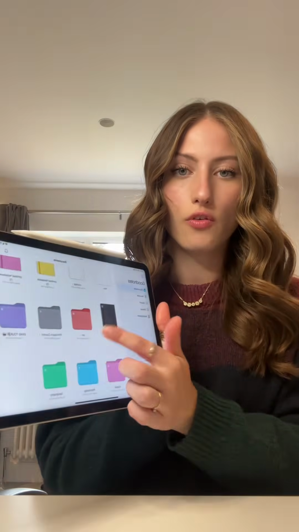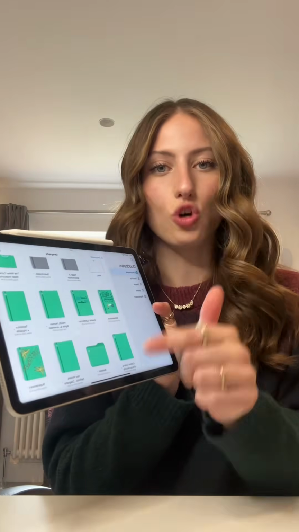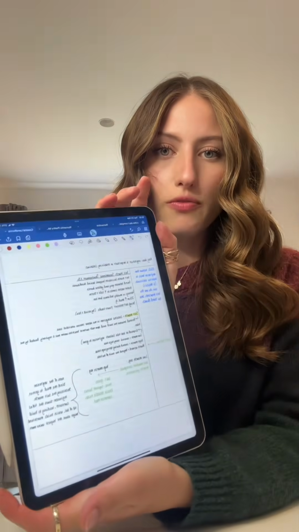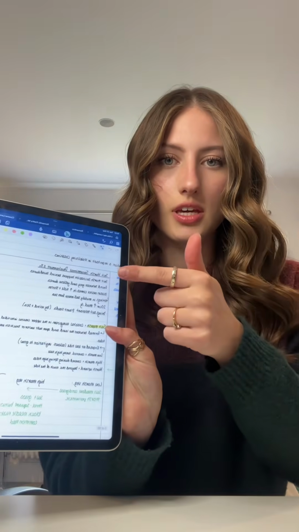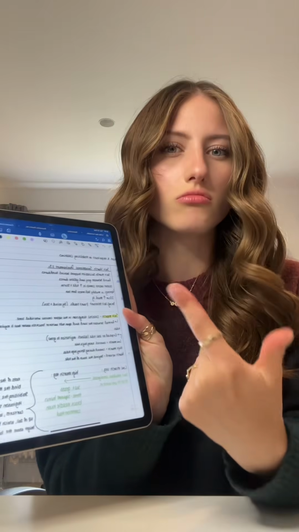Basically, I would make a folder for each subject, so this one was geography, and then I would make a notebook within each folder for each topic. So let's take coastal landforms, for example. When I started off writing, my notes looked like this. There's a couple of different formats you can use, so I used, I think it's called, the Cornell style, and I would put the key idea at the top and then all of the different information that I was taking notes on the rest of the page.